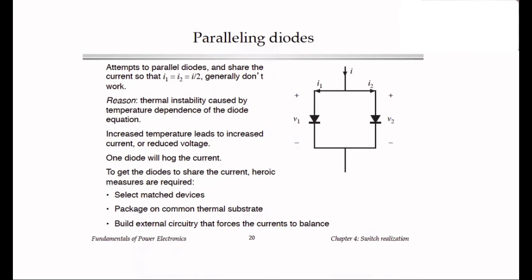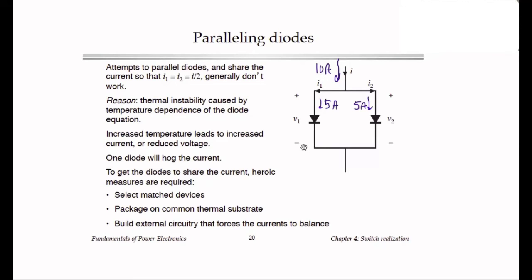Okay, next is paralleling diodes. With minority carrier p-n junction diodes, classically we're not supposed to parallel diodes. So for example, suppose we needed a 10 amp diode, but all we have available are 5 ampere diodes. So we might say we'll just use two 5 amp diodes and put them in parallel, hoping that the 10 amps will divide equally between the two diodes, so we get 5 amps through each diode.